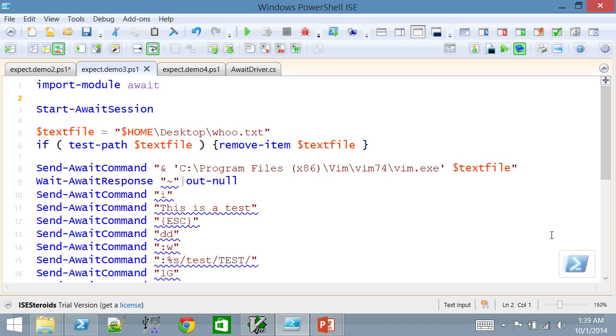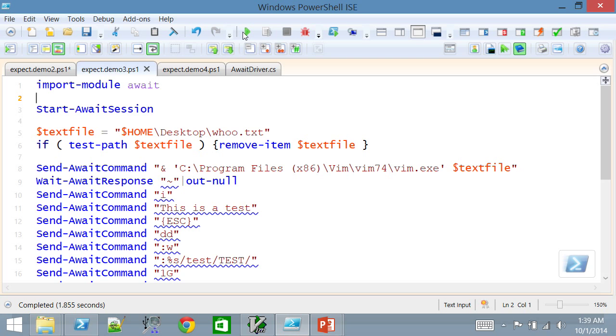The question is, does the original await session launch with your regular user creds, or can you launch it under alternate ways? And the answer is that ultimately the await session you spawn is PowerShell. If you wanted to launch another thing with different creds, you can absolutely automate the first couple lines to launch a new process as another user. But by default, there's no additional things for like username, working directory, password.